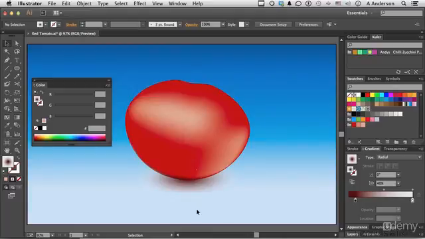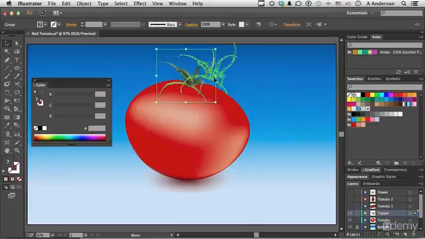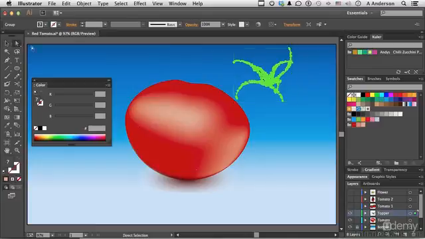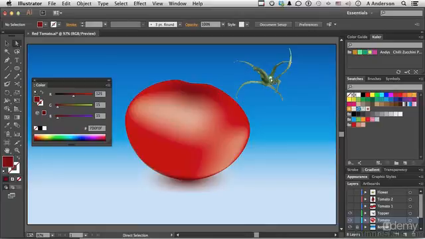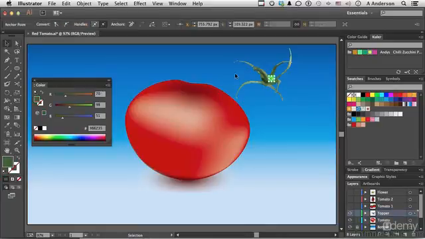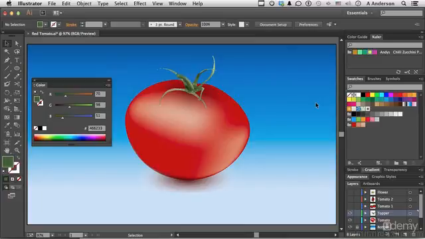Okay, one more thing, just for now. I mean, you could spend more time on this. Go into our layers and select topper, turn that on. And let's put our topper right here. Actually, we can do one more thing. Go back into your direct selection tool and let's get up here and click right on that one and make that one darker. Okay, now let's actually pick the regular selection tool for this. And let's put that right there. There you go. A kind of realistic tomato, or tomato, whichever you choose, courtesy of Gradient Mesh. It is one amazing tool.